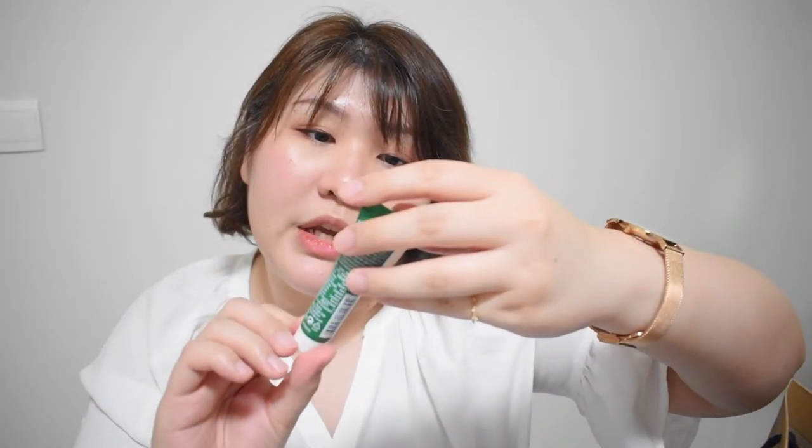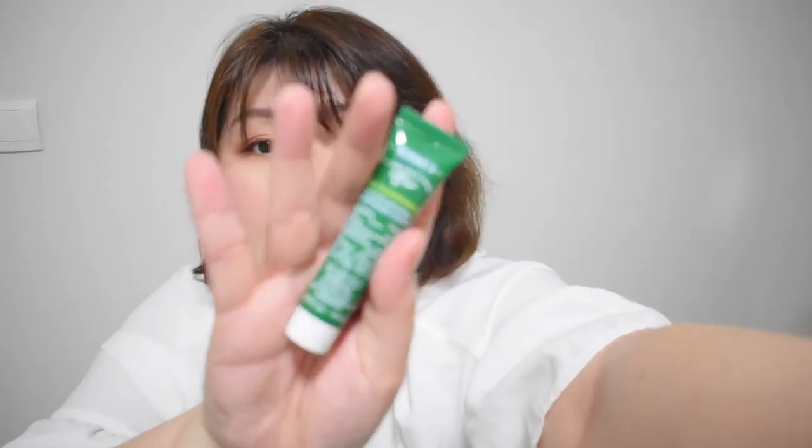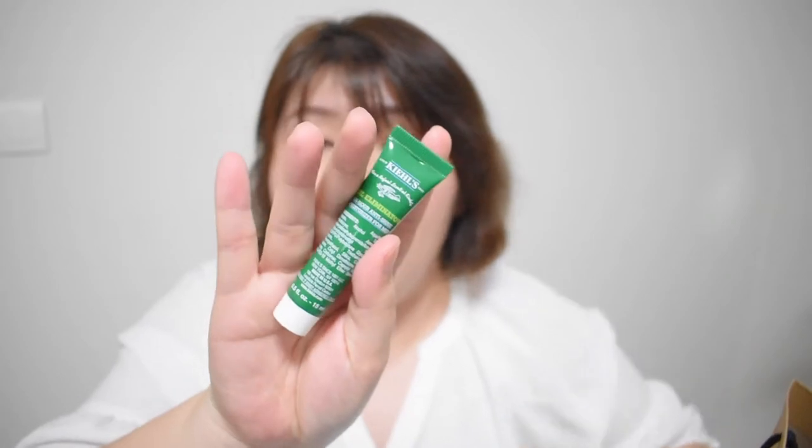This is oil illuminator, which is an anti-shine moisturizer for men. Usually men's skin type is more oily, and I thought it's good to try if this product is good on him. If you are interested to know how the effect of this product is, please leave your comments below. I will check with my husband after trying for a while to get his review and update you guys again.